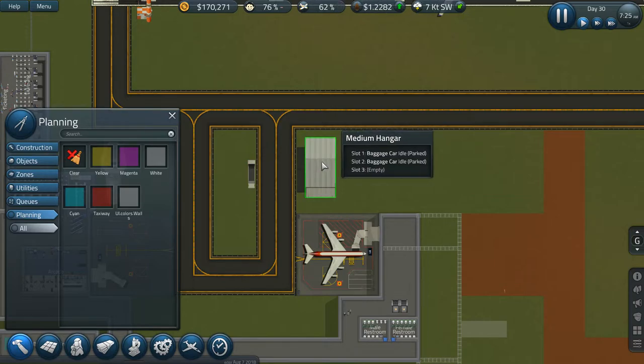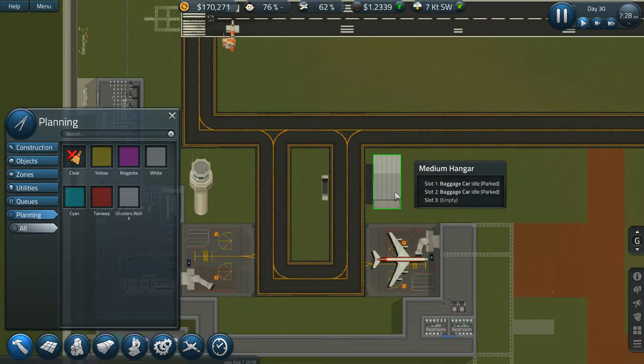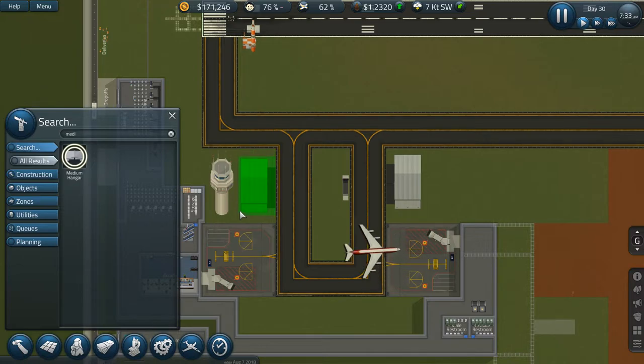I think I want to move. No, I can't. Well, I could move the medium hanger. Can I move the medium hanger over here? Ooh, I can. So I could actually move the medium hanger over here.